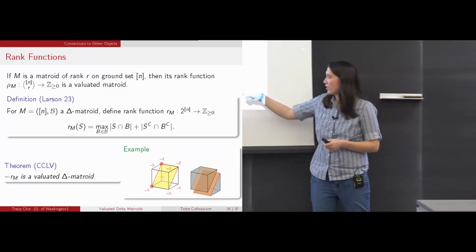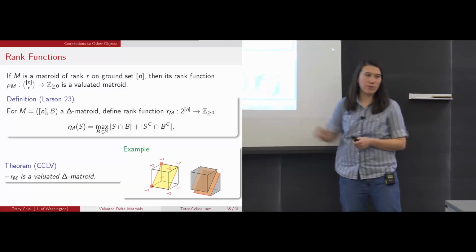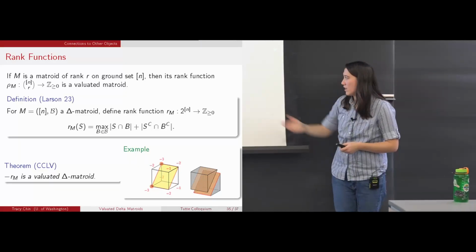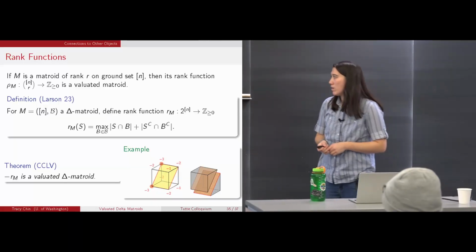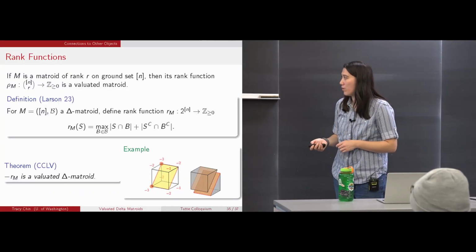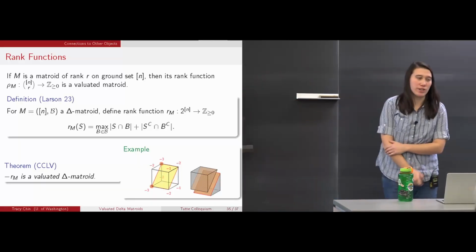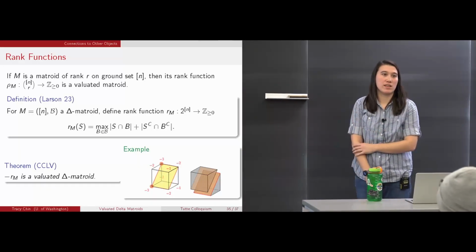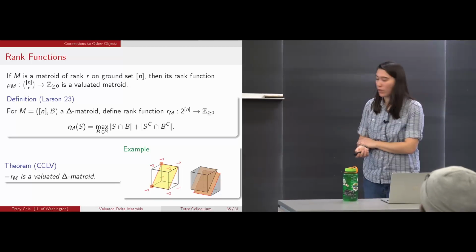All of the things that are 1 away will have rank -2. And all the things that are 2 away will have rank -1. And then this is the subdivision that we get. And it turns out, basically, the polytope of our delta matroid will always show up as a cell in this subdivision. Okay, that's one connection.